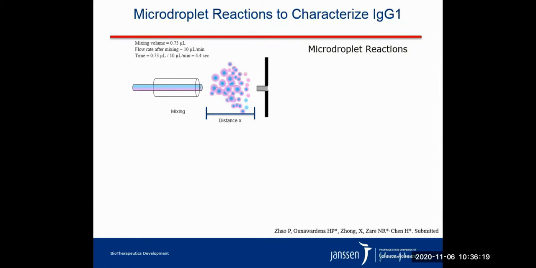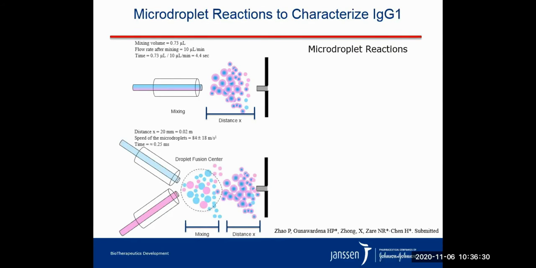Here we describe a method of generating microdroplets using a mixing tee, where reactants are mixed prior to electrospray ionization, or reactants are introduced separately and allowed to react after electrospray ionization. These methods enable comprehensive digestion and reduction of disulfides of antibodies at an unprecedented speed of 4 seconds in the former case to as fast as 250 milliseconds per sample in the latter case.